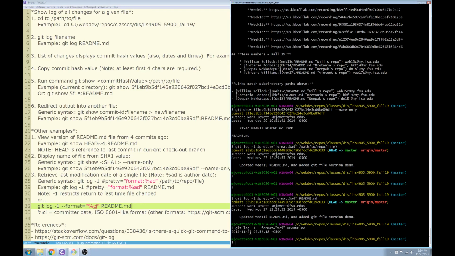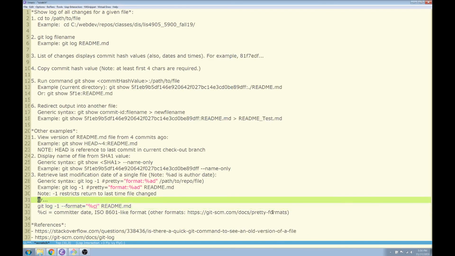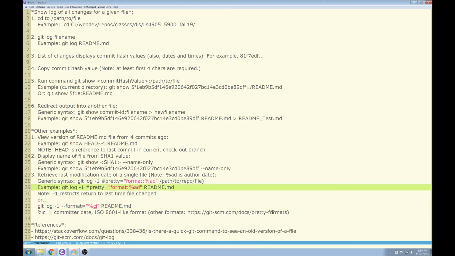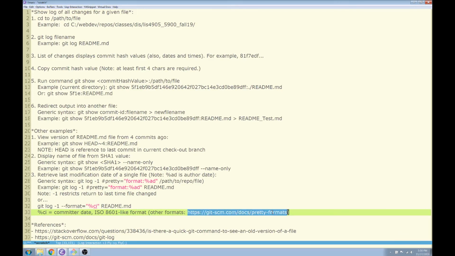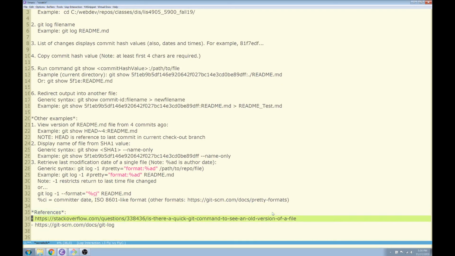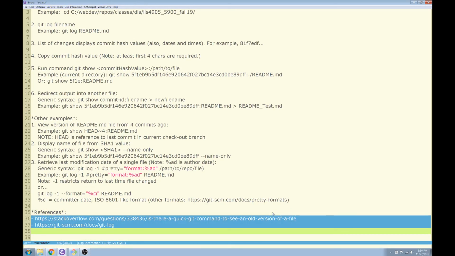So no additional information like the commit hash value, the author, the date. You may just want the date, and if you just want the date, you can use this. If you want further information, you could use this command. All right, and if you want more information on how to do the formatting for the return, use this URL, and that will return that. Here's a couple references for you, gang, right there from Stack Overflow and also from the actual manual itself. The Git manual was very beneficial in doing some research for this particular video.